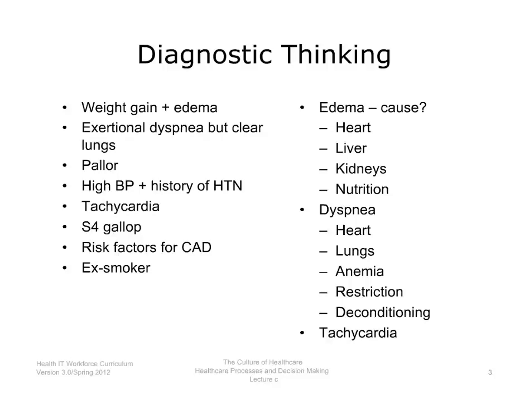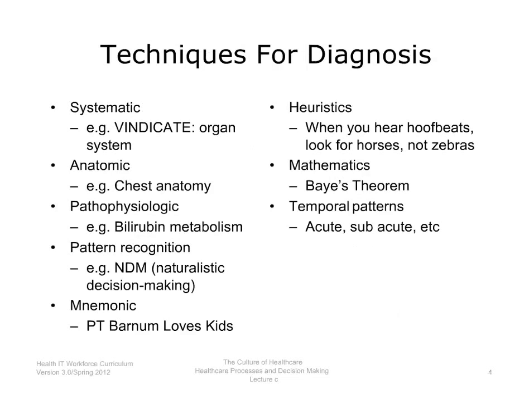and these may be clues to what is wrong with this man. These data allow the clinician to guess about the condition in question, but this kind of reasoning will only go so far in reaching an accurate diagnosis. To think about the problem in a more structured way, some rules and procedures are needed. This slide lists categories of techniques or processes that clinicians use to help them think about a diagnosis.